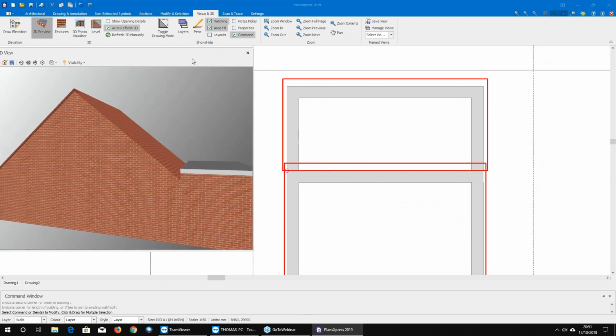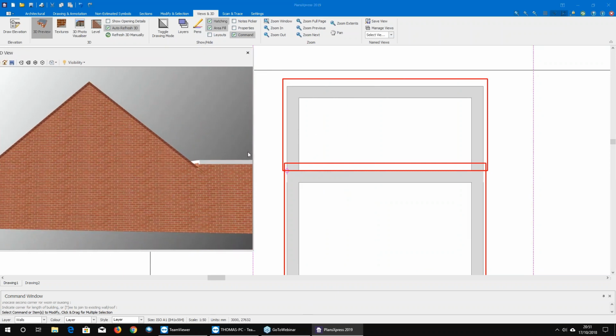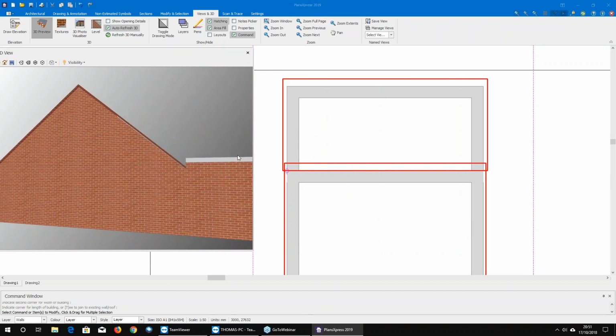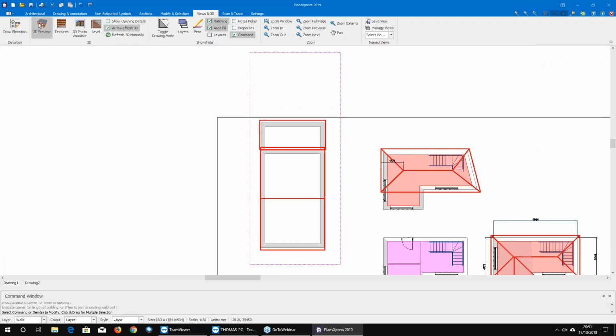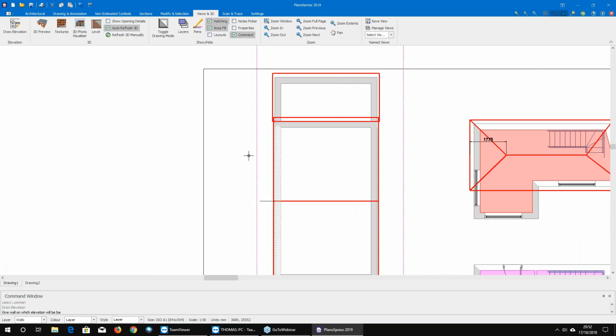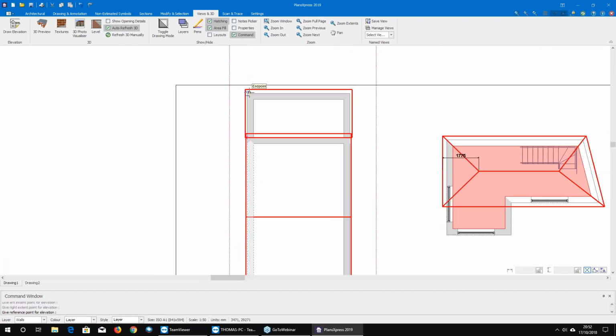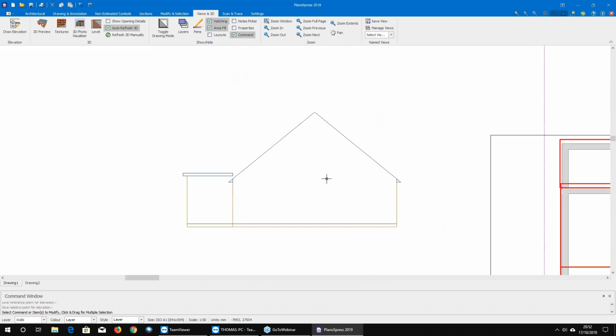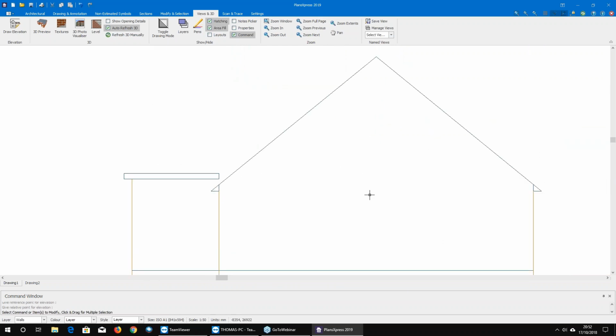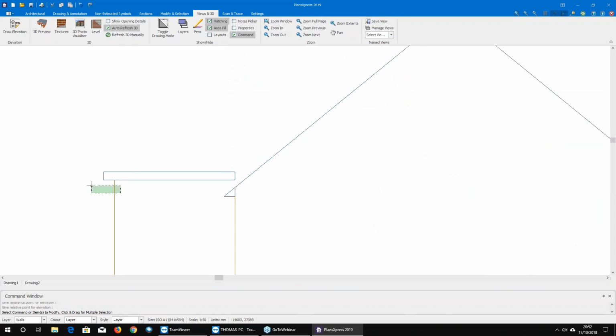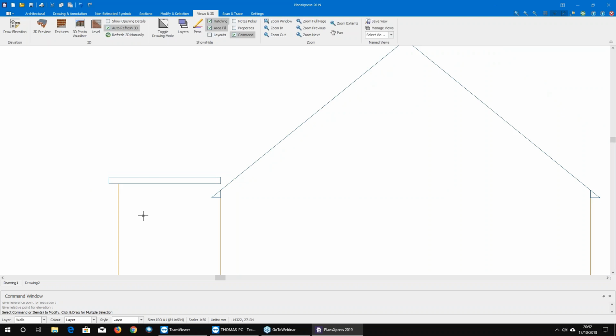Now, when it comes to this, I could just kind of guess, but I'll show you some working out that we can do on this. Grab an elevation. Sometimes it means placing the base roof a little bit, or base wall lower. You might have to say drop it by 100 mil because the flat roof is actually going to bring the wall line up slightly for it to sit on.